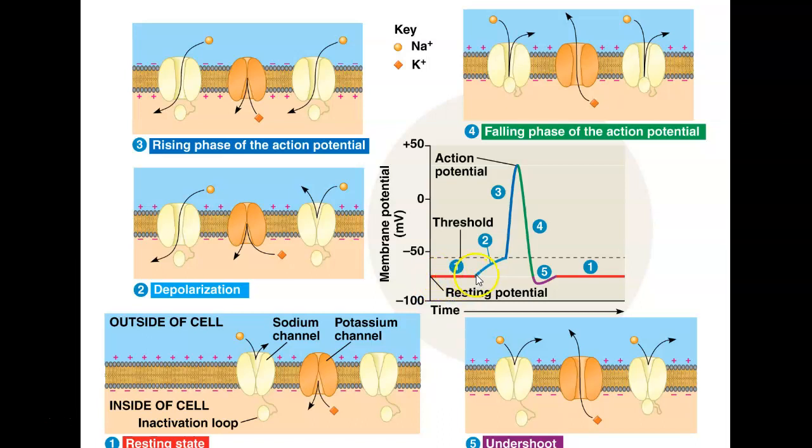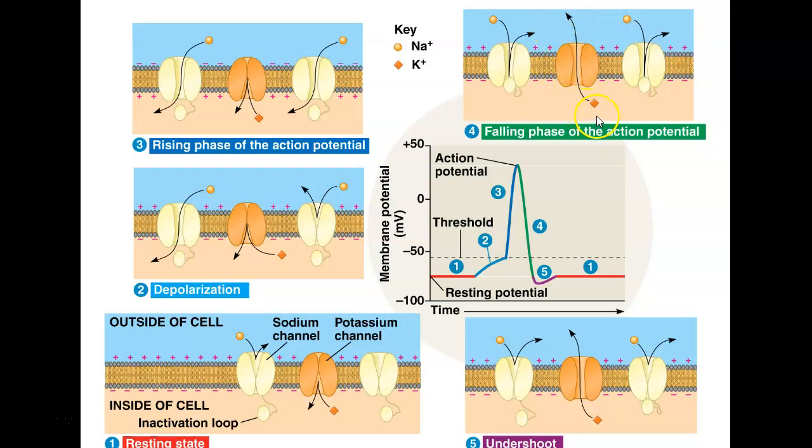And then 2, some of those sodium channels are triggered. And then by 3, if you reach that certain threshold, if enough sodium channels are triggered and you move enough positive into the cell so that it's now at a negative 50 membrane potential, it will reach that threshold and it will shoot up. All the sodium channels are opening. Tons are rushing in. And then what happens is at this super high potential, the potassium channel opens. So at this voltage, it triggers an opening of the potassium channels, and then potassium can start rushing out.